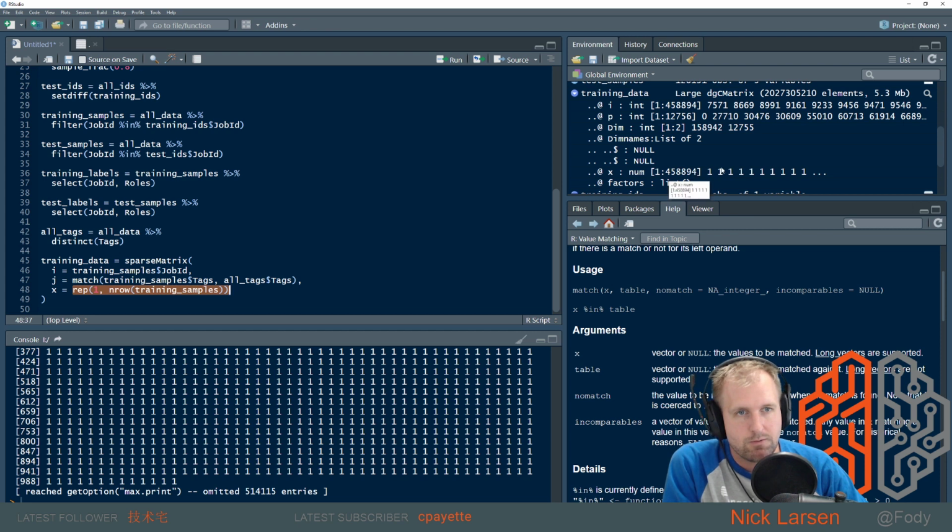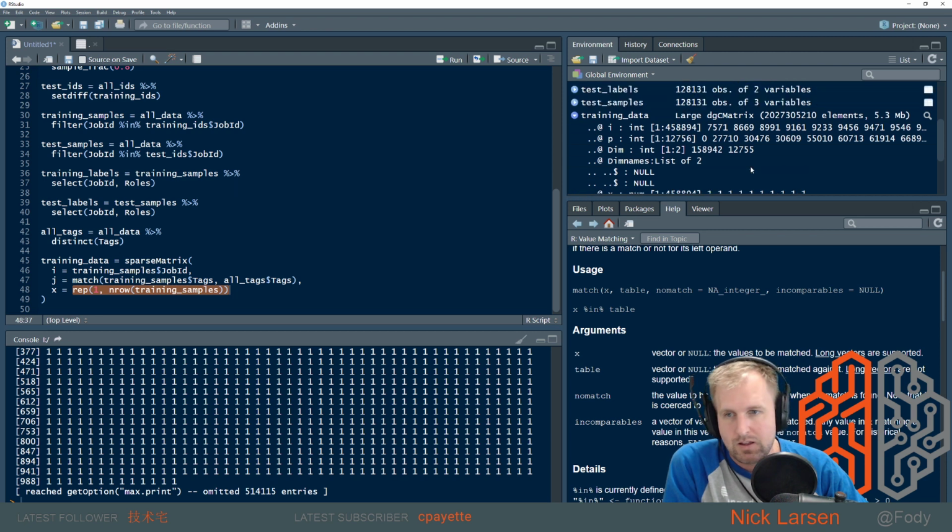I am trying to figure out why it thinks there are way more rows than there should be.